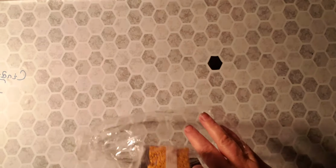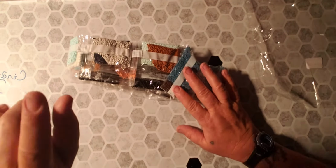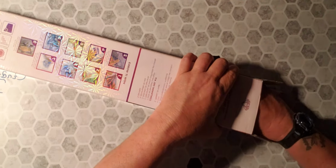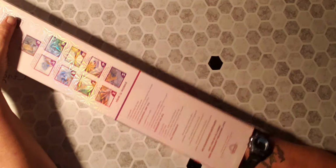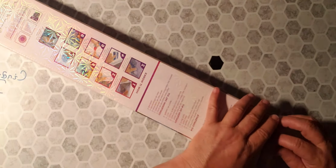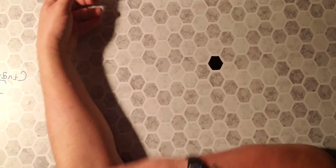Sometimes these are easy to get back in the bag, sometimes not so much. Get in the bag, dagnabbit. Okay, I gotta redo that, so hold on, I'll be right back. See? I got them back in the bag. Yay! Okay. Now, let's see if I can get them in the box. Together. Ta-da! Okay. Woo! I was burning my butt. Alright. Friends of the Maiden goes to Friends from the Sea.